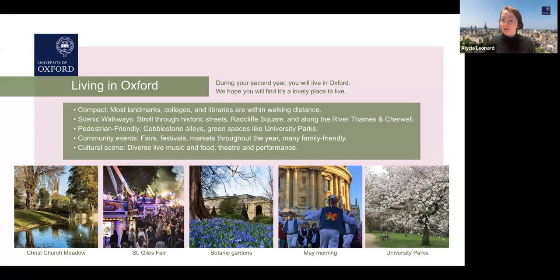And there's also a great cultural scene. There's plenty of live music and theater. There are also some quirky traditions. I've put a picture of the May morning Morris dancers on the slide. That's something you might get to experience if you wake up at 6 in the morning on the 1st of May in your second year. There are plenty of things that you can enjoy in your second year. And the support team will be available to help you with both the logistics of settling into Oxford and finding your space within the city.